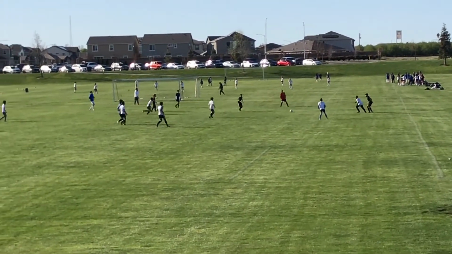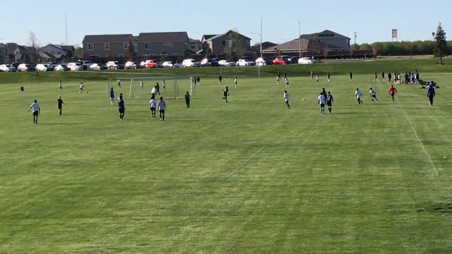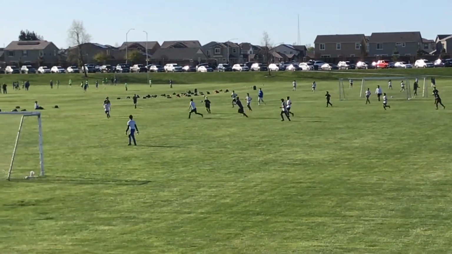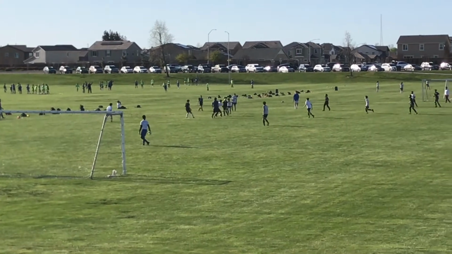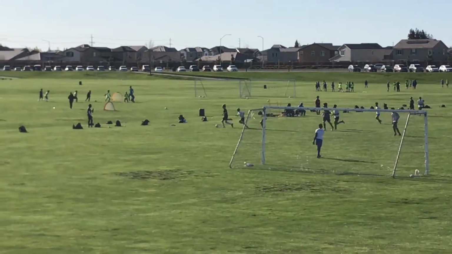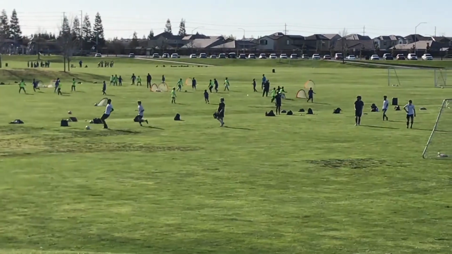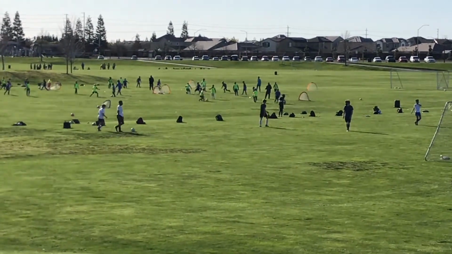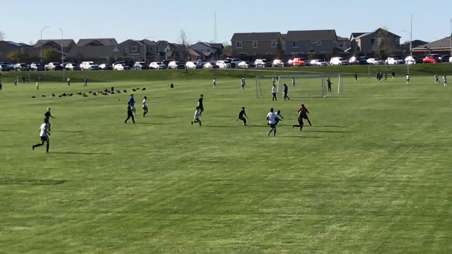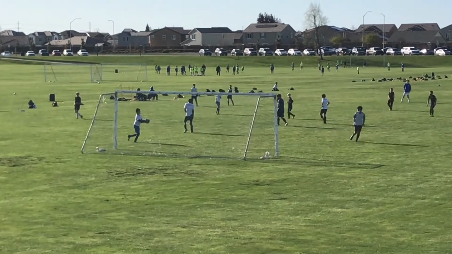Sends it all the way out to the right side line, back into the center. Under pressure from State Select, sending it all the way back. Here's the long ball, right to State Select. And here comes Pool. Long ball by State Select, sending it out. Pool jumping on top of that. There's Pool with the shot. Good effort, just not strong enough, easy for the keeper.